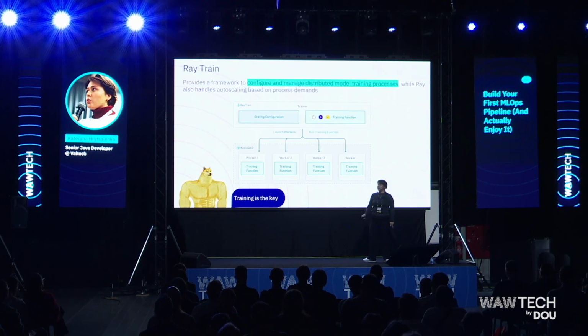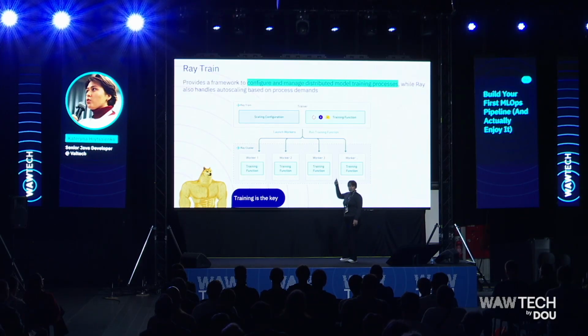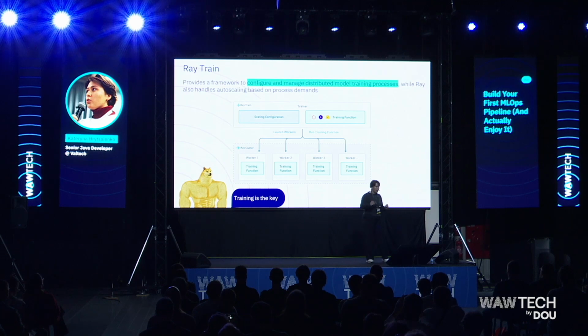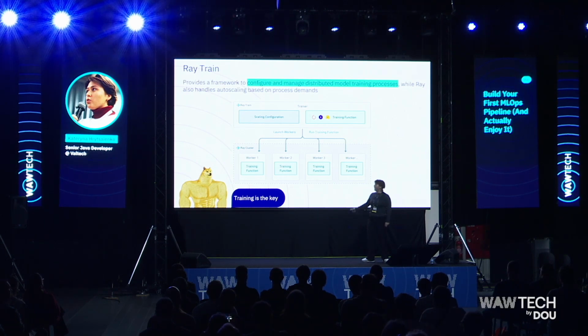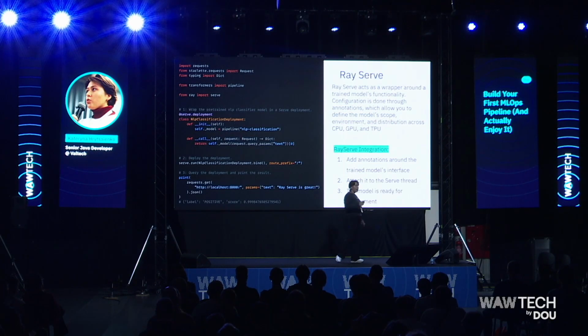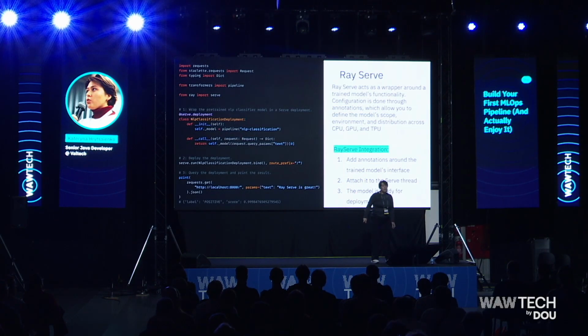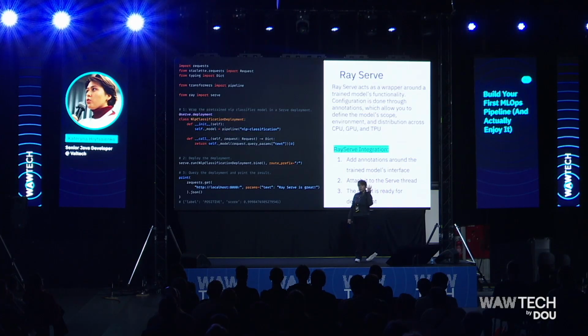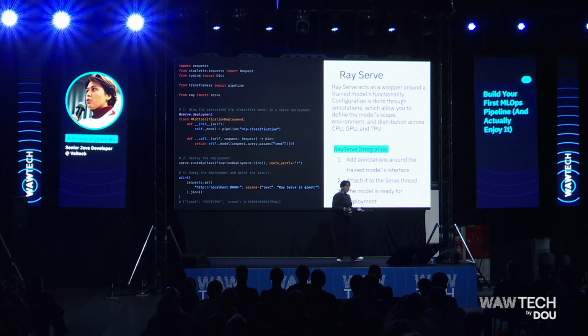The next thing here is Ray Train. It allows you to choose the worker. So basically, you can choose Hugging Face, PyTorch, any other framework to train your model, and it will handle the distributed processing under the hood for your training models. And last but not least, we also have Ray Serve. Here we also have only one annotation to make your actual model available in the cloud after all of that.